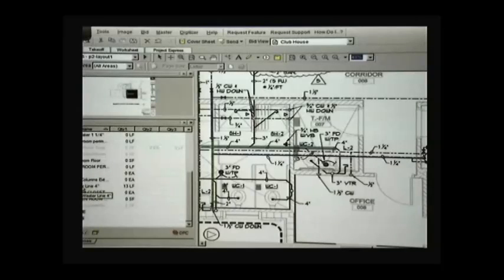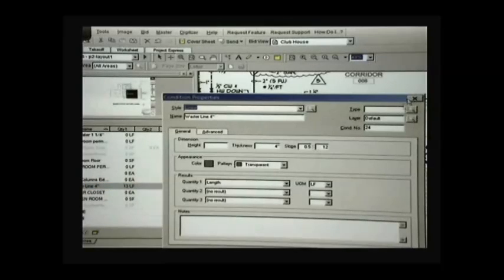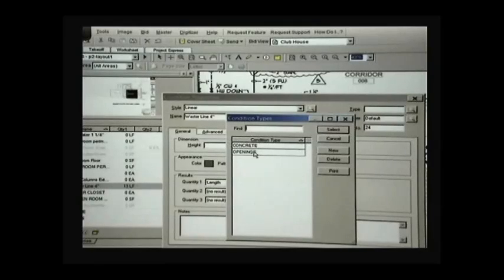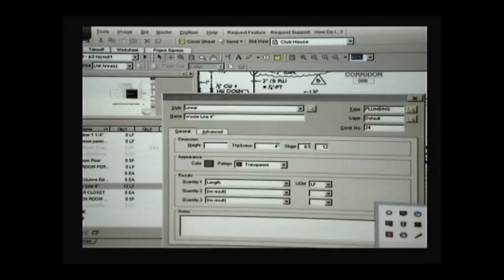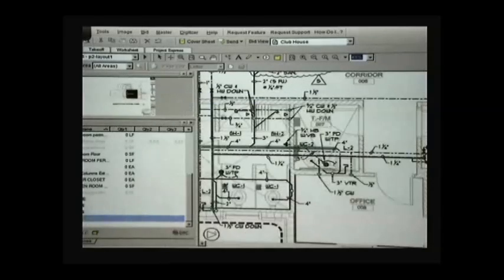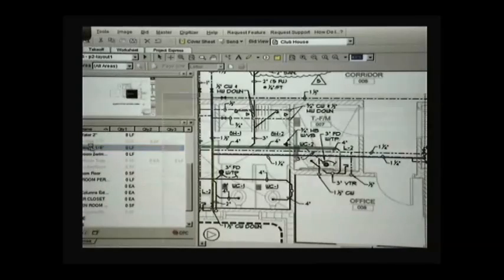We've talked about having the different types, right? Concrete openings. We can create a new one for plumbing. So now we can have those separated here.